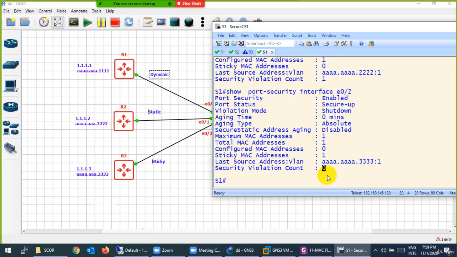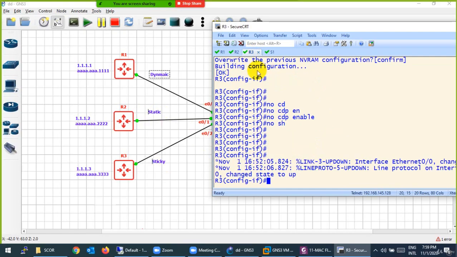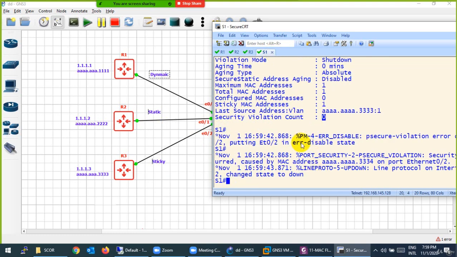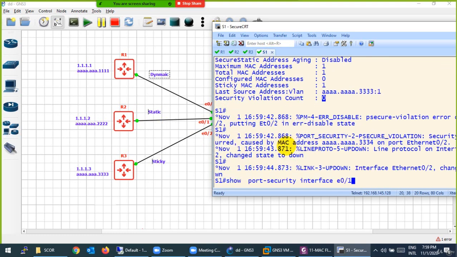Okay, so in static I tested it, and it took action. What about the sticky one? Sticky is also the same thing. If I change the MAC address to something else, suppose 4, again there will be a violation and the interface is down. We know it's down, so let me go quickly to interface status.